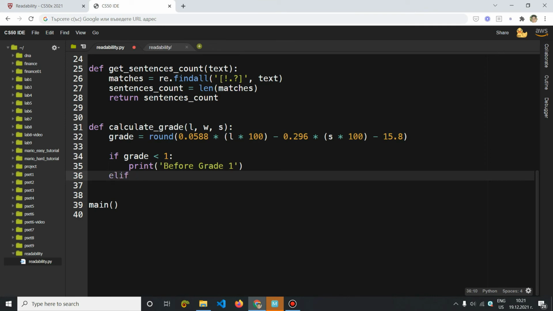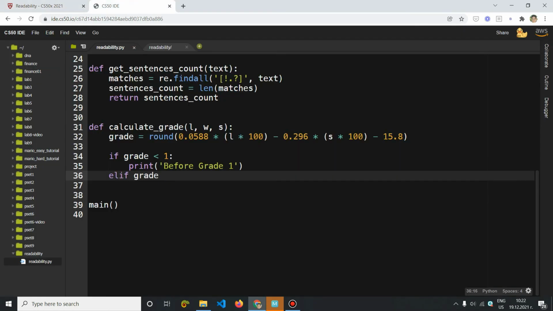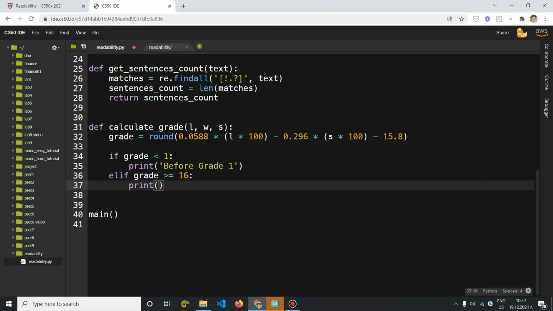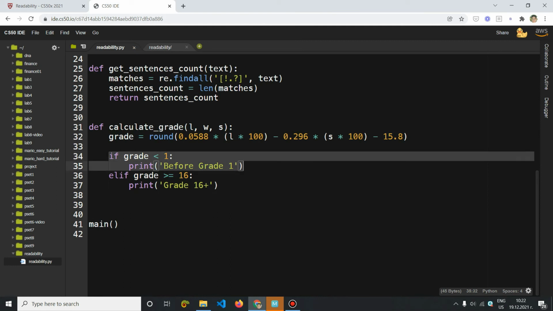Else if, let's first take a look at the one which is about 16 plus. So if it's greater than or equal to 16, I want to print 16 plus. And if it doesn't fall in either of these, this means that it's between 1 and 16, right?